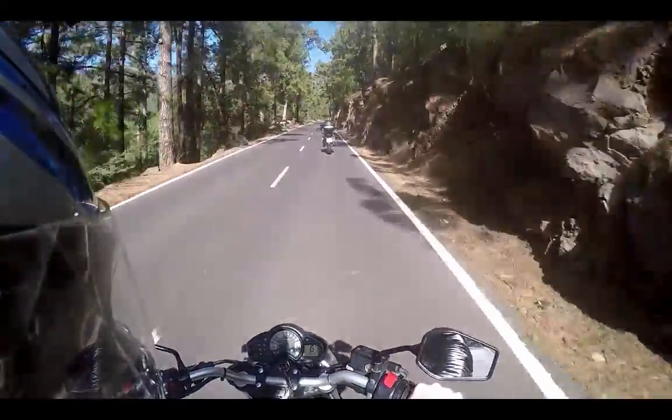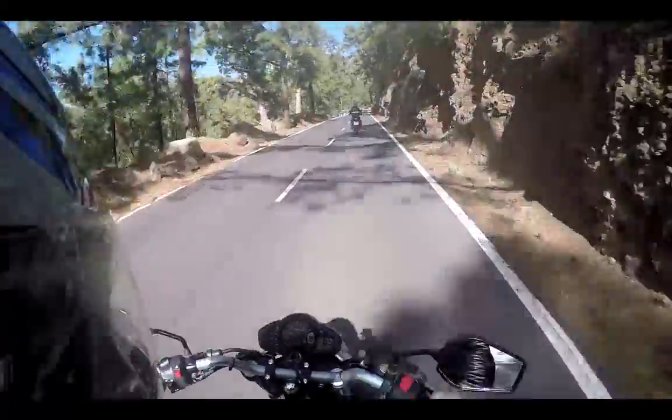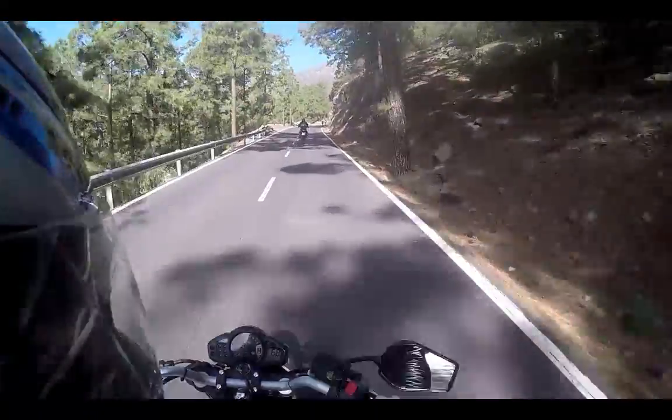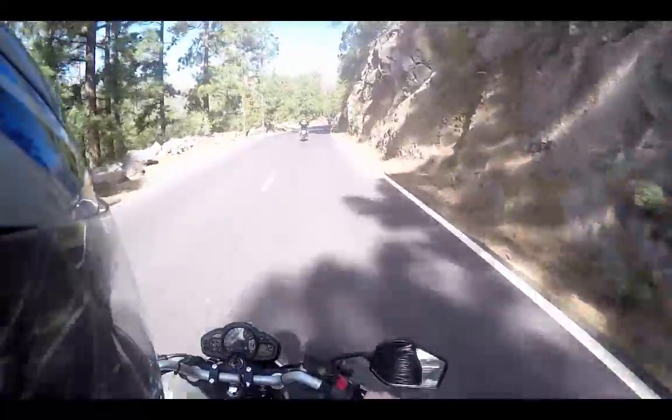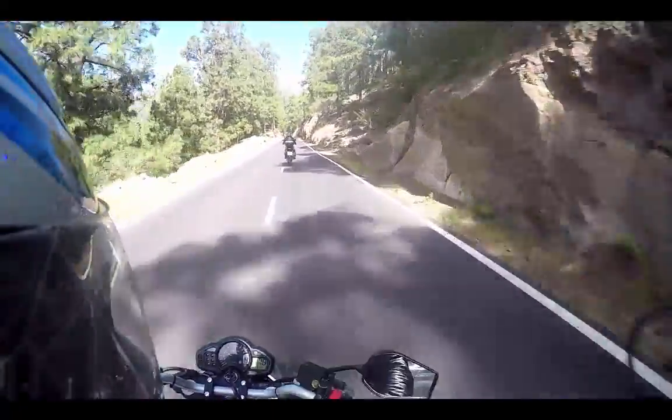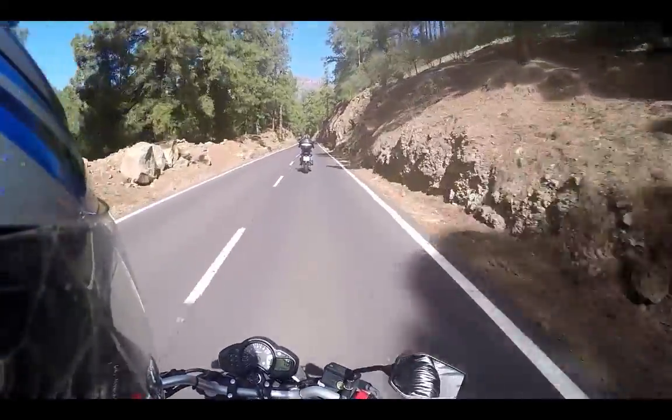Some more cyclists coming up here. I do a bit of road biking back home, and take my hat off to these guys. I am planning on coming here with my road bike. You can get bike boxes. I need to do a lot of training to be able to do these roads though.